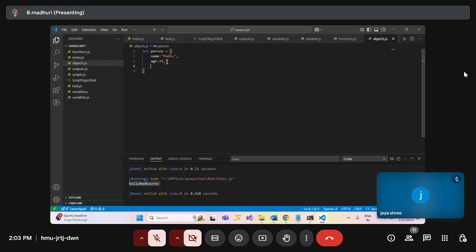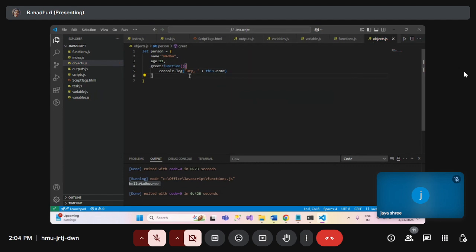As I said before, it is a collection of properties and methods. So here I am writing greet is a function, and again open the braces. Here I write the output I need, console.log of "hey" plus this dot name.